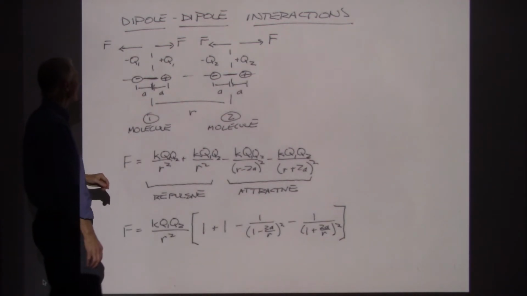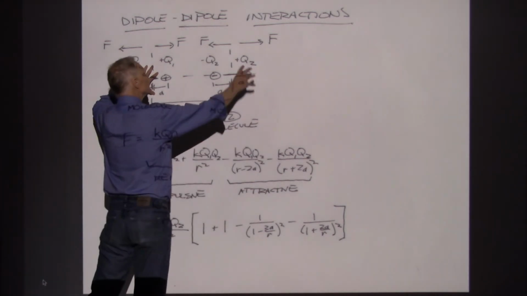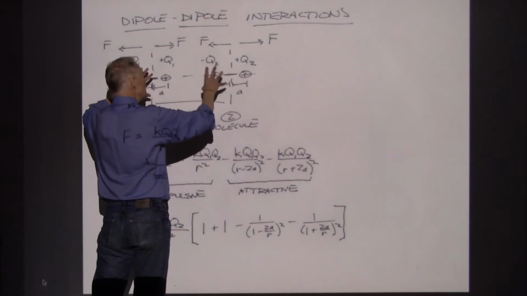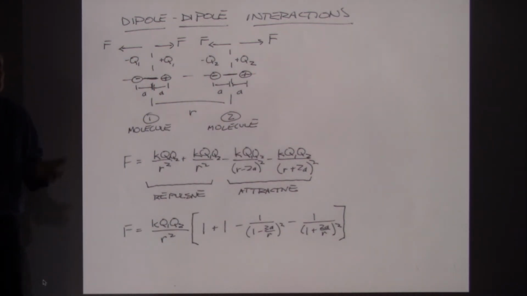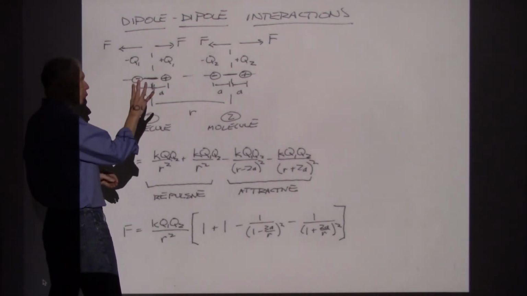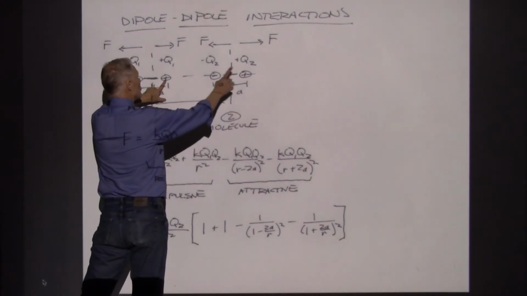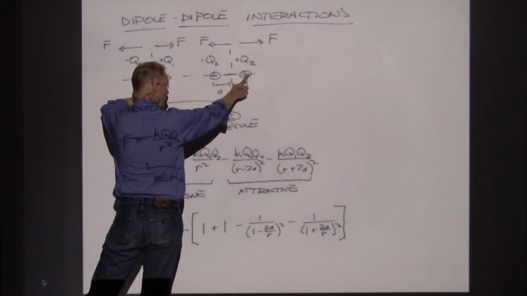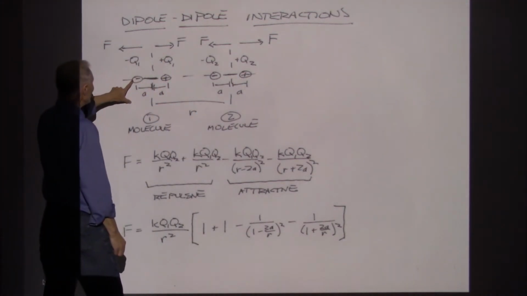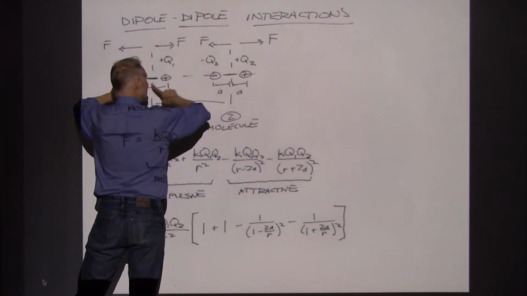So what we can do is say, okay, what are the forces holding this dipole together with this dipole in these particular orientations? And orientations make a difference here. So it's a bit of a complicated problem. But what we can do is say, okay, there's four forces going on. The positive here is attracting the negative here and repelling the positive. The negative here is repelling the negative here and attracting the positive.